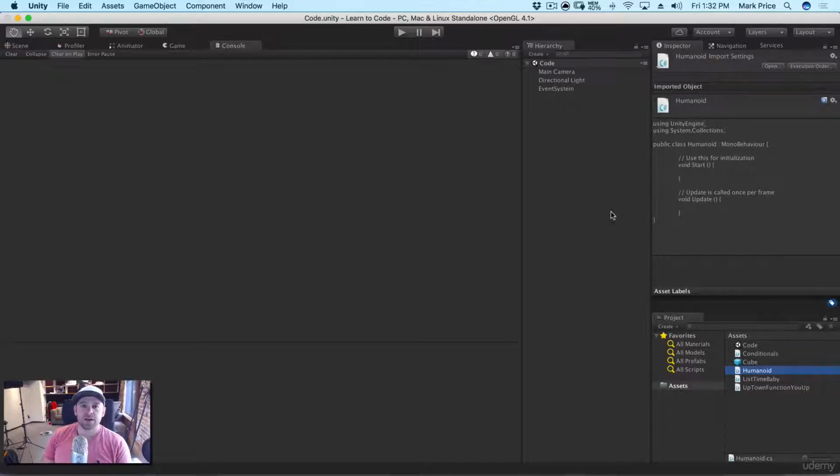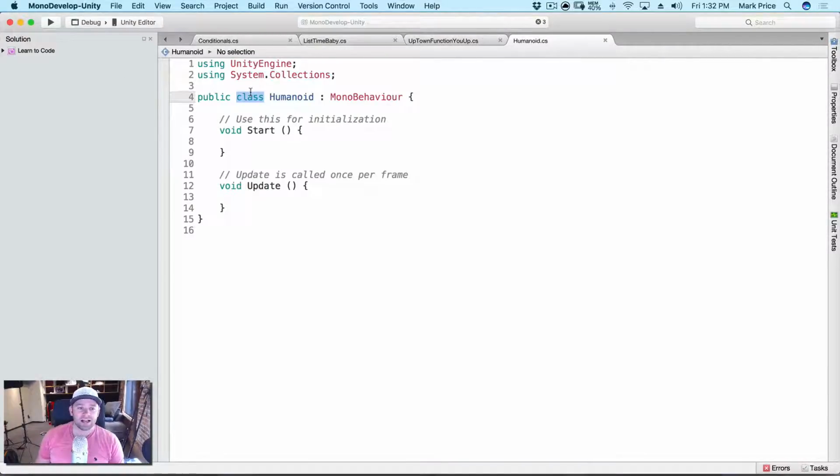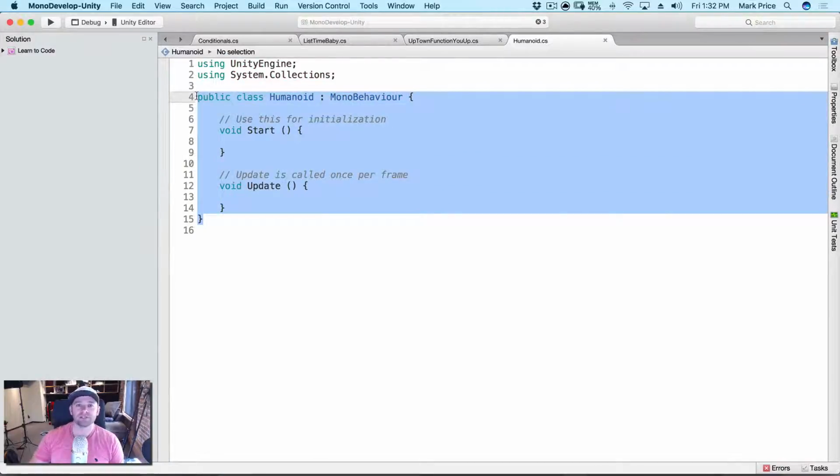Okay, so object-oriented programming is really cool. It's the notion of categorizing everything into objects and being able to instantiate those objects and reuse them. Here's a perfect example. Imagine that you have a factory. We talked about this once before, a car factory, okay? And you need to produce cars. So what you could do is someone creates a blueprint. Your engineers create a blueprint, and that's a class. So let's open up our Humanoid here. See how it says public class? That's a class. So the blueprint is a class. All the code you write here is your blueprint, okay? You with me so far?